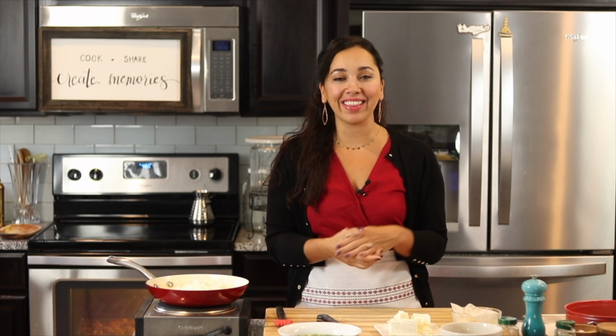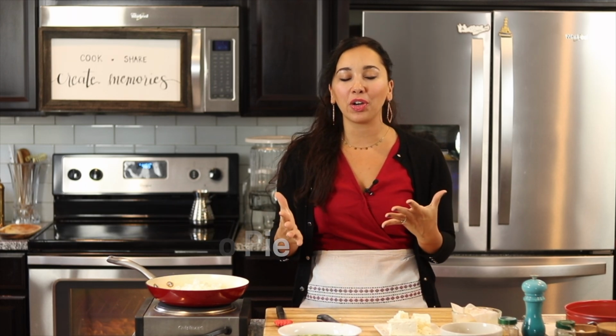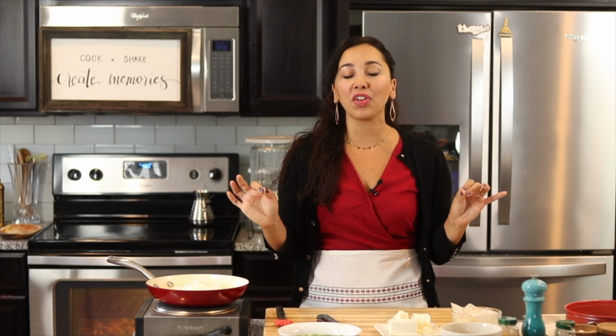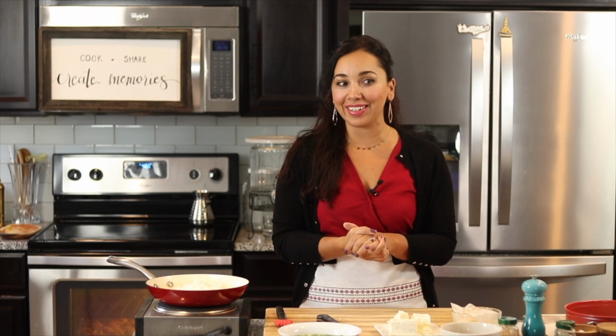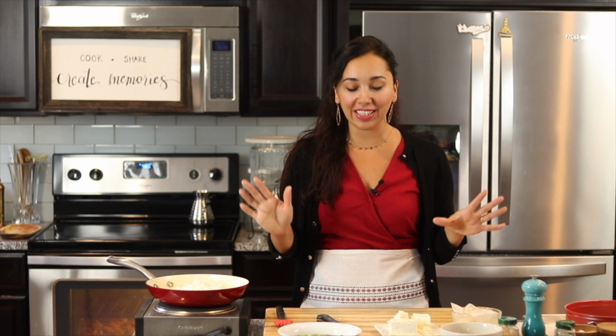Today we're making pie. This is a savory pie that's going to be filled with butternut squash, feta, herbs. It's so flavorful. It just screams fall, and it's perfect if you're thinking about something to make for your Thanksgiving table, which before you know it, it'll be here. My favorite time of the year is this season right here. I just love it. Anyway, it's so flavorful, so easy to make.